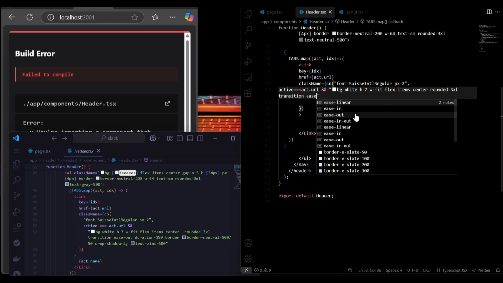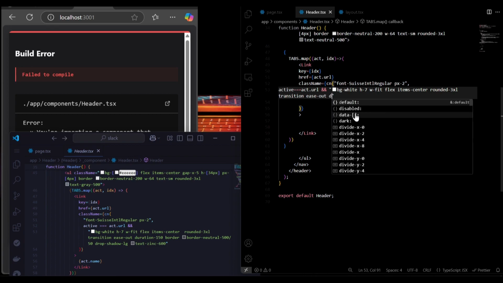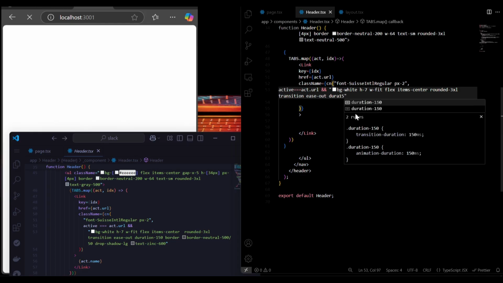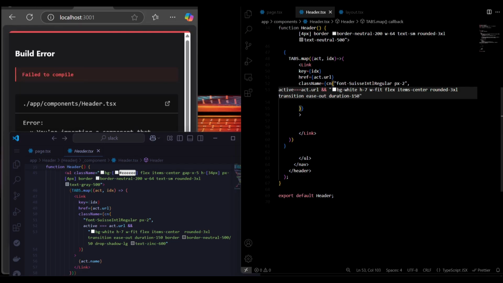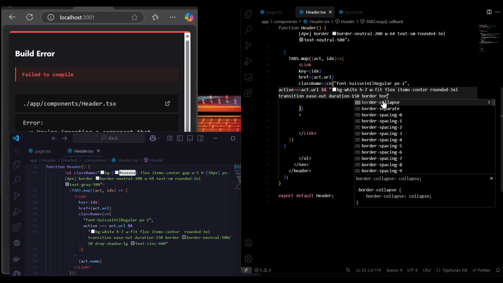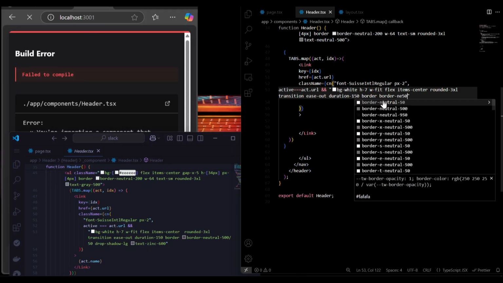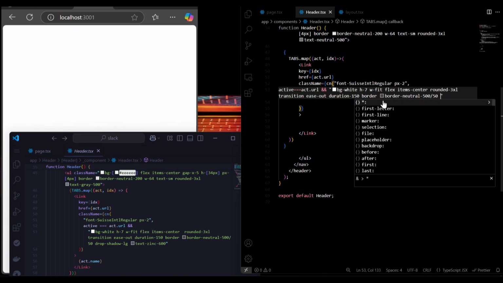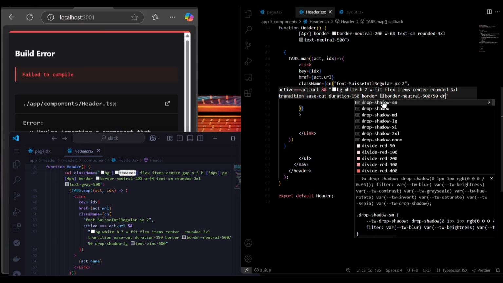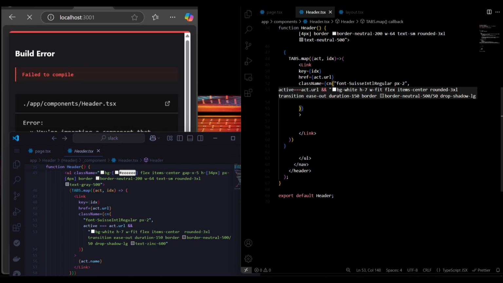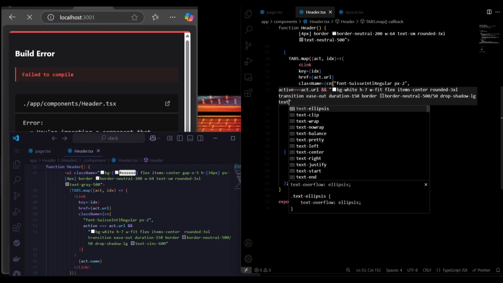So we give it transition, ease-out, and duration 150. Also give it a border of neutral 500, reduce the opacity by 50, a drop shadow, not that much, LG, that one, and also give it a text of zinc.